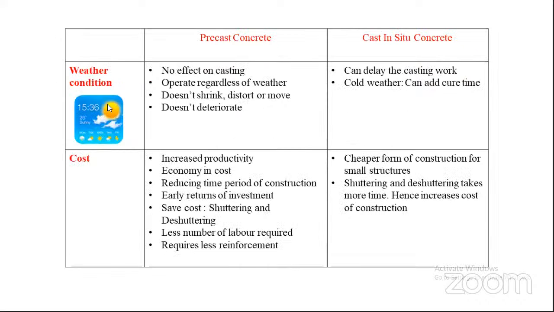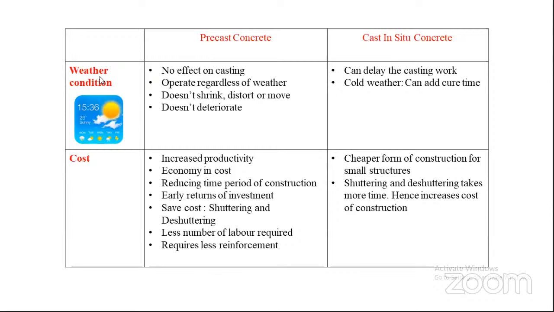Next thing is the weather condition. Fabrication of precast concrete can operate regardless of the weather. It doesn't shrink, distort, or move, and it also doesn't deteriorate. In cast in situ, we can delay the casting work if concreting is happening in cold weather, and it can add curing time when it is cast in any kind of cold weather conditions.